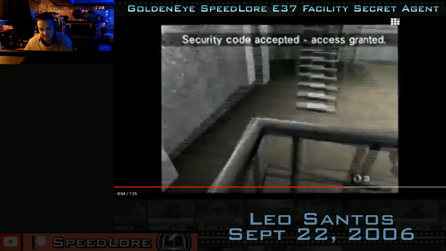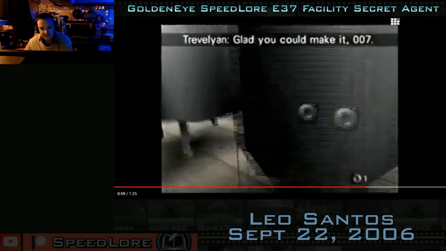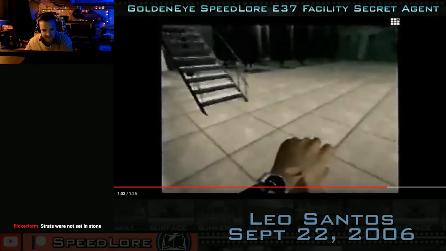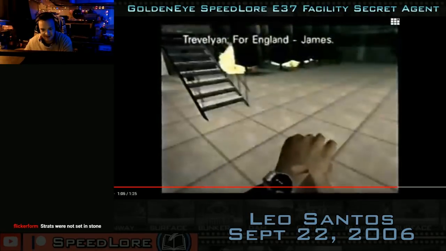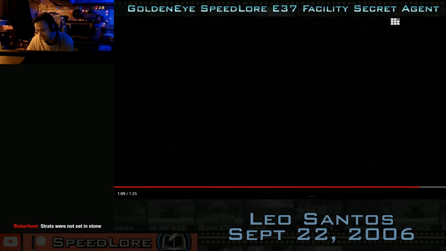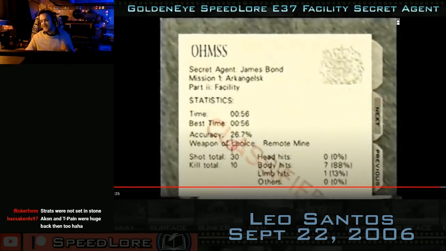Warp. Let's get a good Trev. Bad Trev. I guess his only slight oddity was getting boosted towards the lab area. Kind of wasted a little bit of time, but other than that, it was fine. And then bad Trev, and he gets 56. And yes, he would be the one to tie 56.